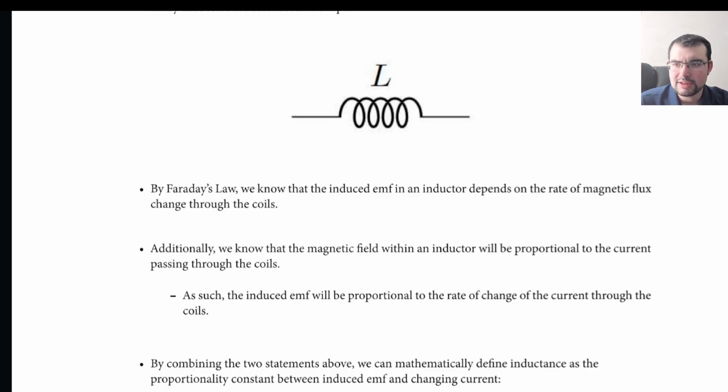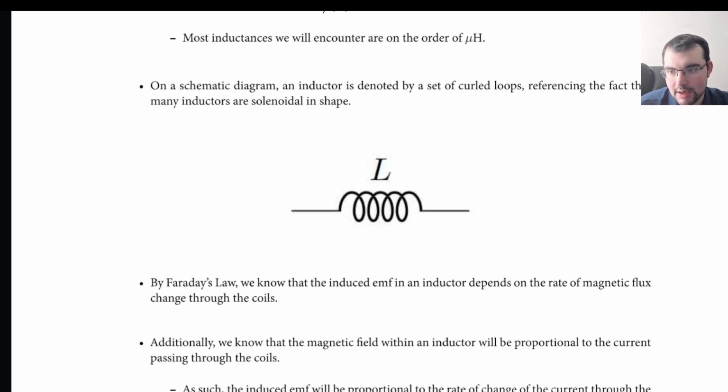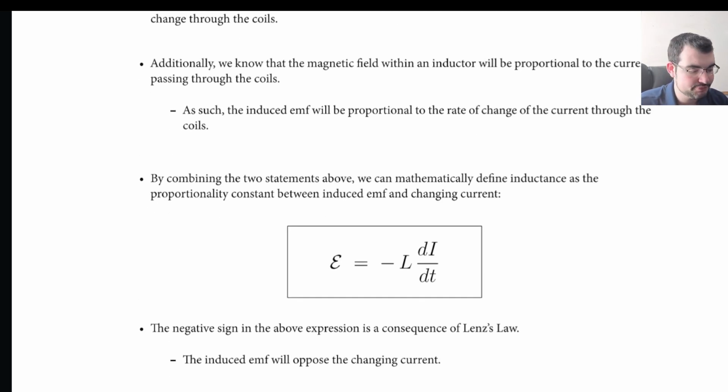To think about this formula, we know that this device, this inductor, is something that fights changes in current. And that is a manifestation of Faraday's law and Lenz's law. So we're going to define an inductor as a circuit component with this property, where it's going to induce an EMF to fight, that's why there's a negative sign, changing currents. So again, we'll say it again. Inductors do not fight current, inductors fight changing currents.